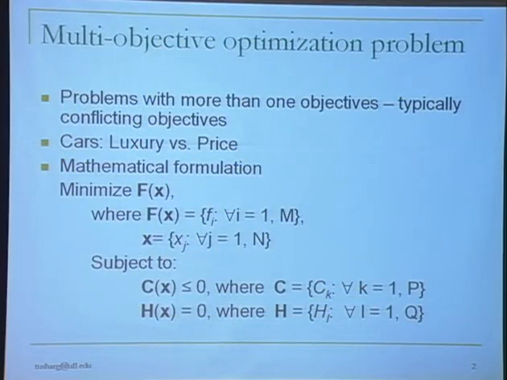So, we can clearly see that this is a multi-objective optimization problem where we have conflicting objectives. For example, if I go for a higher luxury car, it will cost me more, whereas a lower price car will not have as much luxury. We can clearly see that there is no single solution for this. The mathematical formulation of a multi-objective optimization problem is given here. f(x) is the objective function, which is a vector. In a single objective optimization problem, we have a single function there, and we can have constraints, both equality type and inequality type.